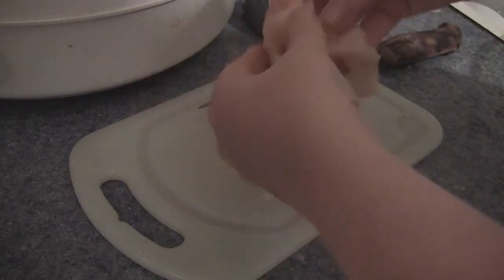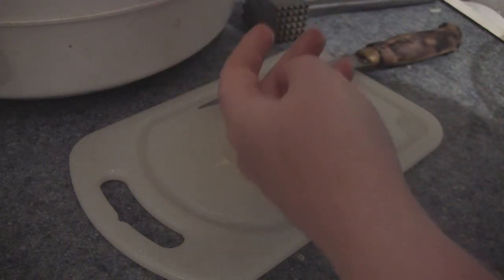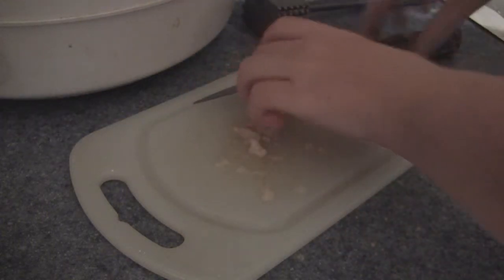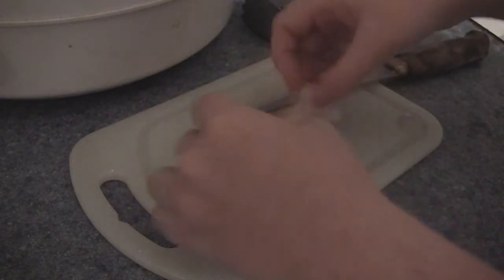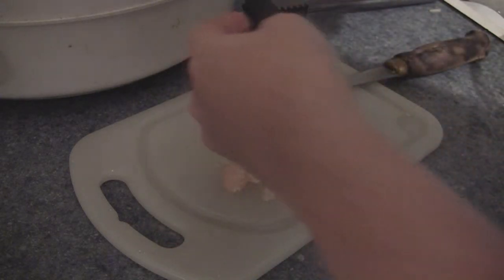Now you can use the frozen chicken like I'm using. You can also use organic free-range chicken, just whatever kind of chicken that suits your fancy. You can pretty much do what you wish on that.